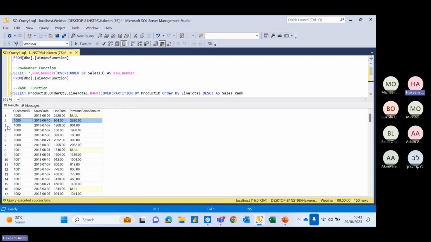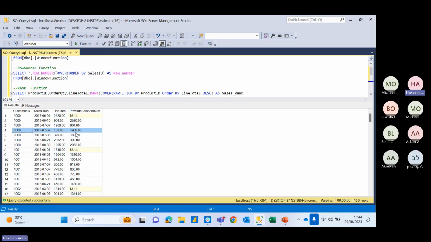Then the third time the person came to our store, which was 7th of July, the person spent this total amount compared to what the person spent the last time. Then maybe that particular day, the person bought something else for 118 naira. Then we can just compare to the previous sales amount. So that is how lag actually works.